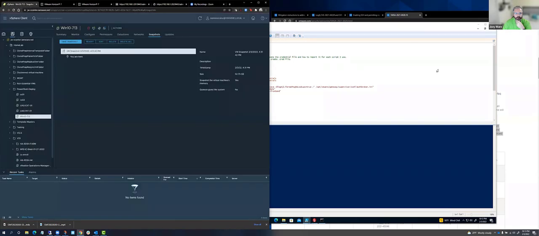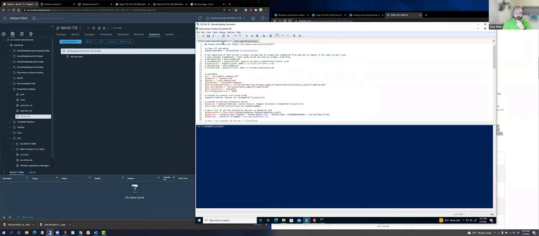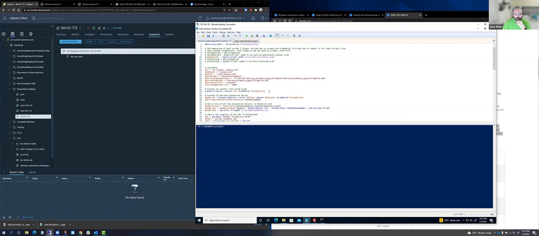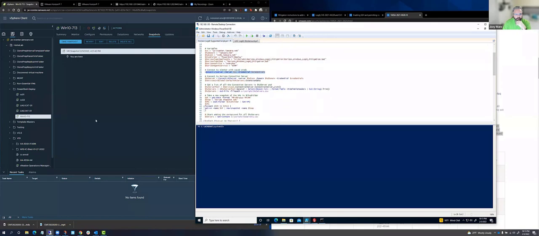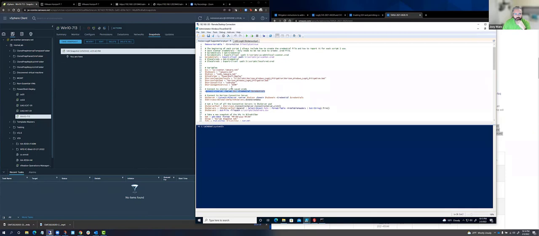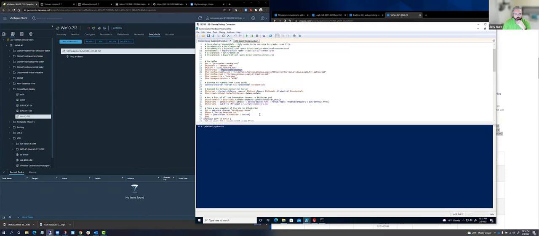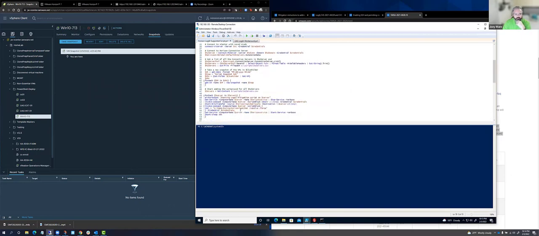We will now go over here. In my script, we're going to log in using one of my credentials that I have for logging in to vCenter, and I also use one to log into Horizon. We will log into vCenter because we're going to take a snapshot. In my scenario, I have a folder called PowerShell Deploy, and my servers are in there. If you want to use this, you can put your VMs in the same folder, or in a folder, and change this one line that I have right here. Or you can just manually take the snapshot and run.